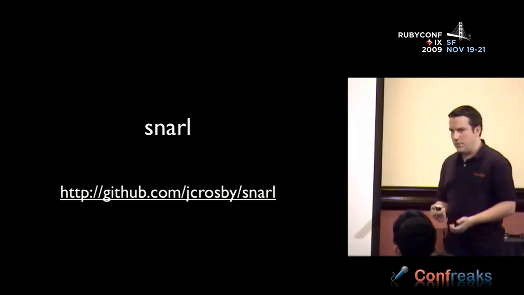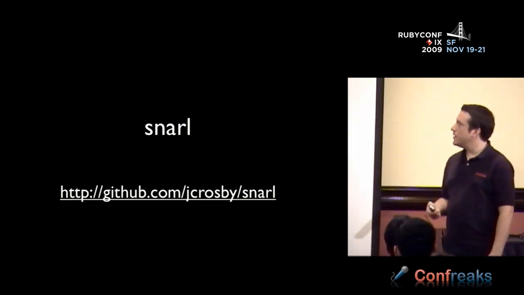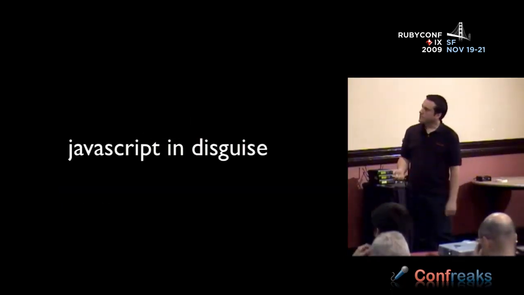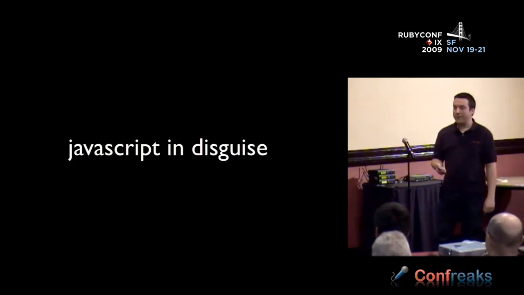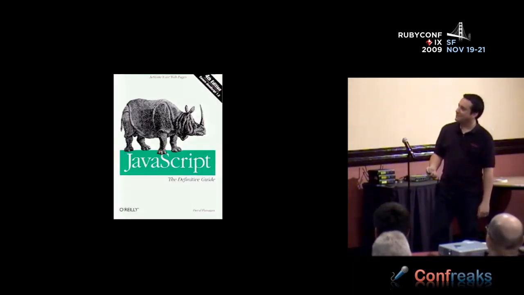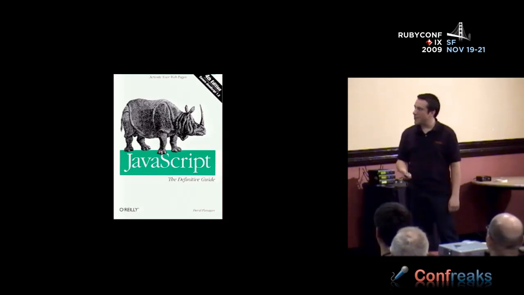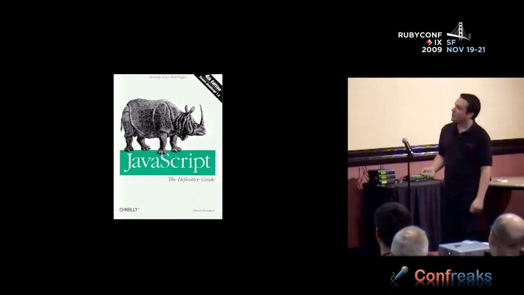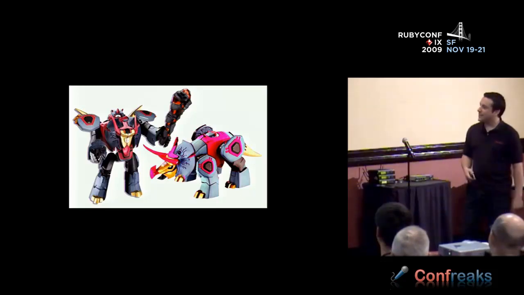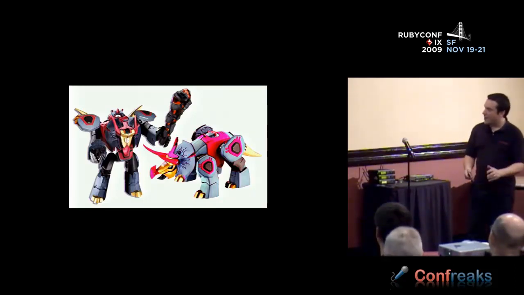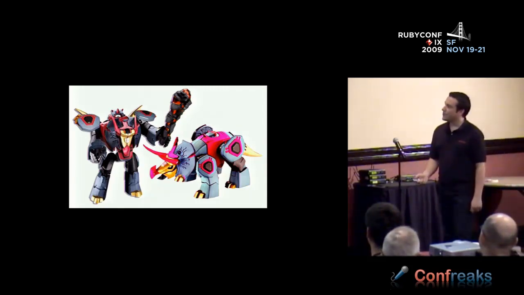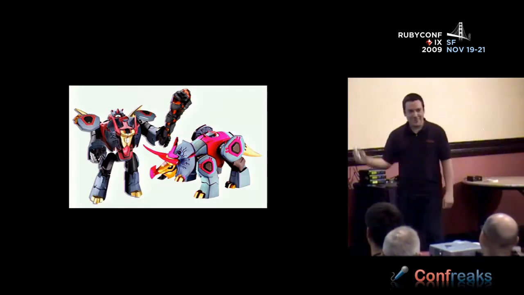After working with this and seeing ways I could use it, I decided to abstract it into a gem called Snarl — it's on my GitHub account and also on Gemcutter. The slogan I got from Ben Burkert at work: 'JavaScript in disguise.' It was taken from the cover of a JavaScript book, but I couldn't use 'Rhino' because the Mozilla guys already stole that. So I picked the closest thing I could think of — a Transformers character named Snarl. I had a variation of that toy as a kid until one of my neighbors stole it.